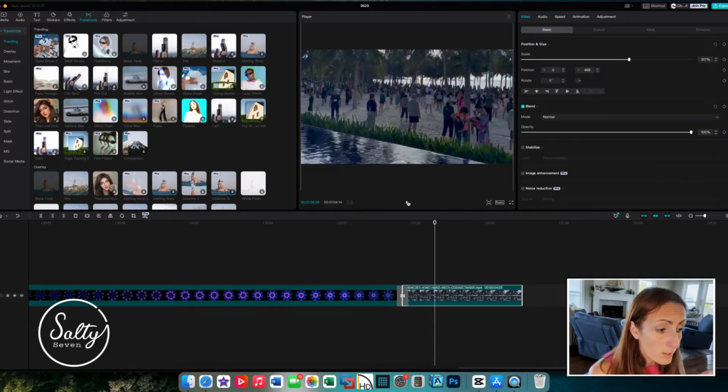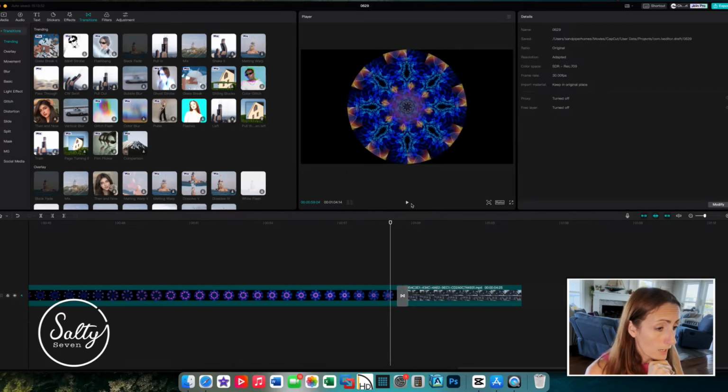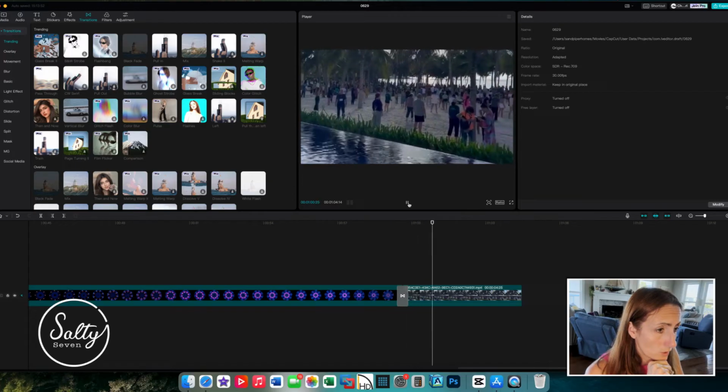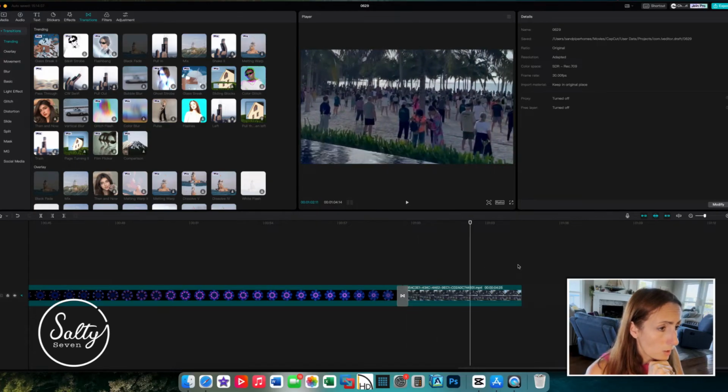Okay, now you hear how there's ambient sound in the background. I don't want ambient sound because I'm going to add music later. So what's nice about this program is I can click on my clip right here, and then right here I can click mute clip audio. So now you can't see any little waveforms down here, and there's no audio. So now whenever I play that, you shouldn't hear anything. Okay, so no audio there.